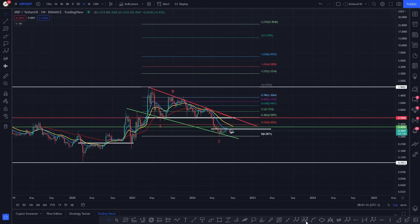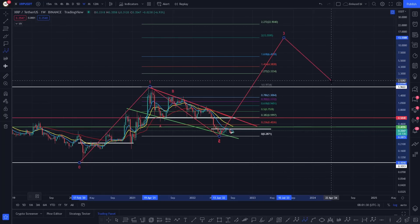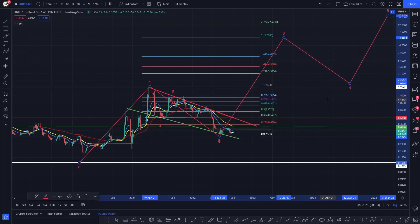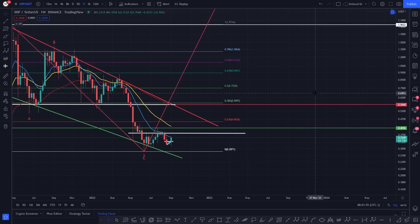In this particular impulsive move on the wave three — which is something I'm anticipating is potentially forming — this is some kind of wave one leading diagonal, we've got a wave two correction, and right now we're looking at a wave three. I think the wave three expectation for me would be the 2-fib at $13.55, where at that point you're coming for a large correction potentially back down toward the wave one high around $1 over a long period of time. Then you break out in the final fifth wave which sees you up to the $27 mark. We have to carve out a bottom down here, start coming back up, and hold these lows.